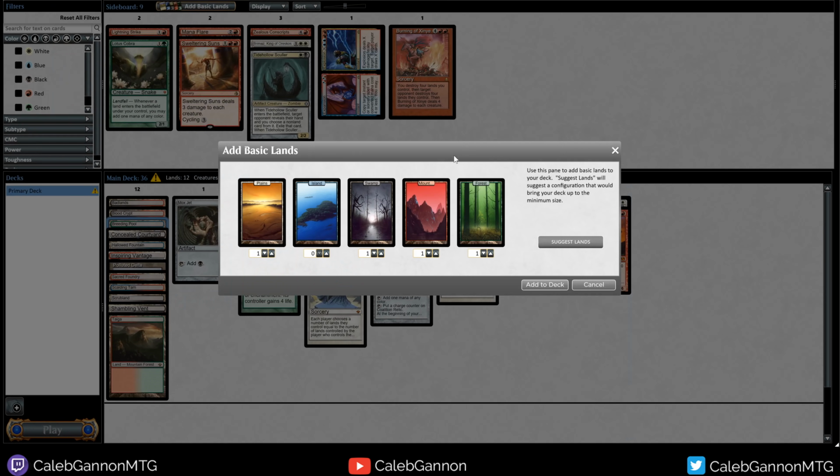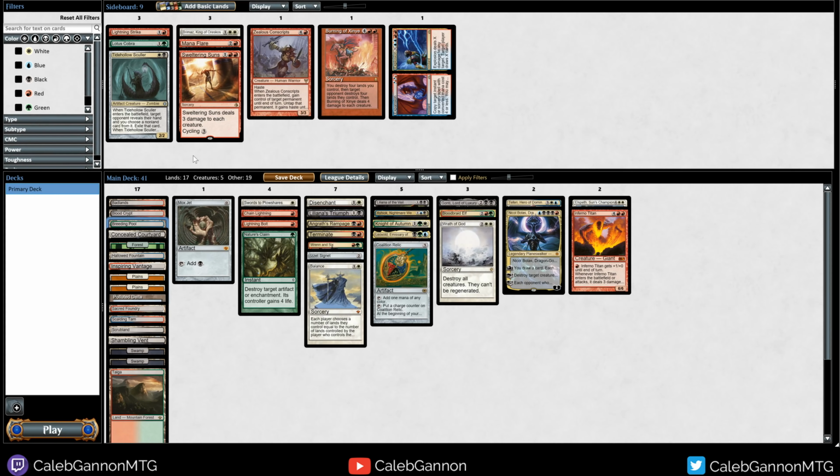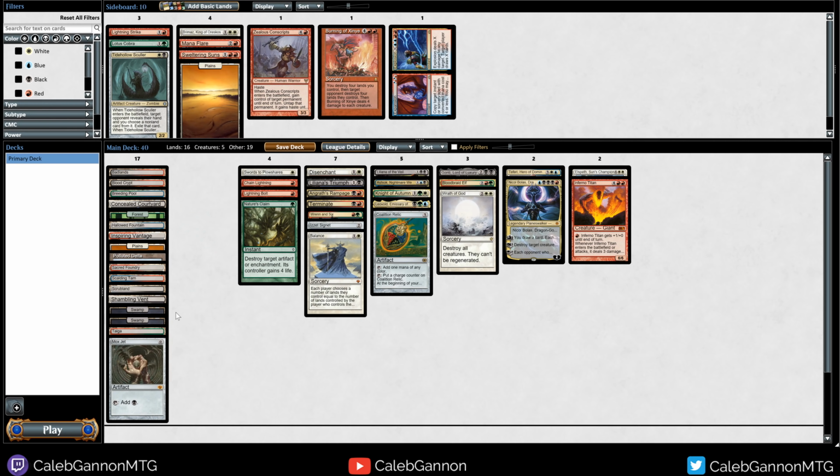So I think I want a basic forest. I don't want a basic mountain. Do I need a basic island? I have 1, 2, 3, 4 blue spells. I don't think I need a basic island. So I could do like this. It's 41. I can get rid of the extra plains. No, yeah, because this is also a black source. I think this is right.